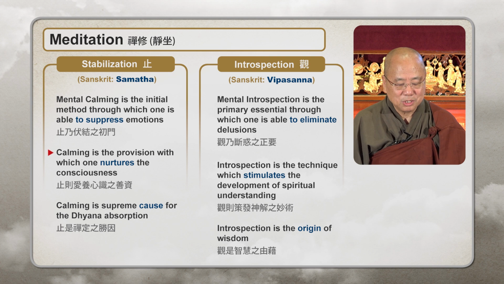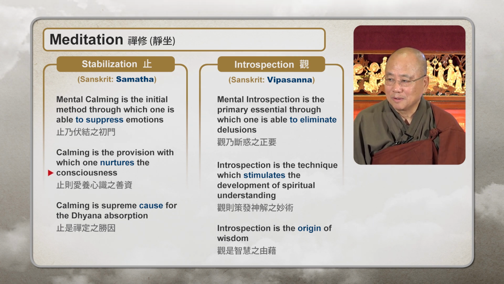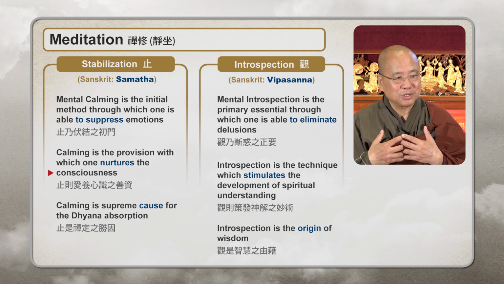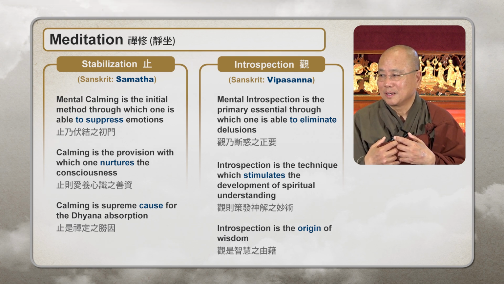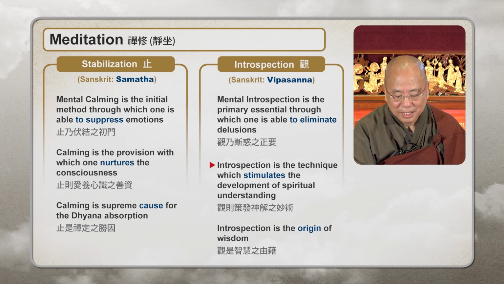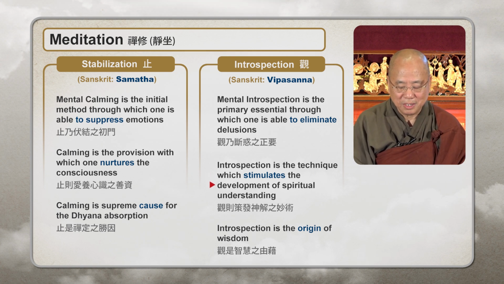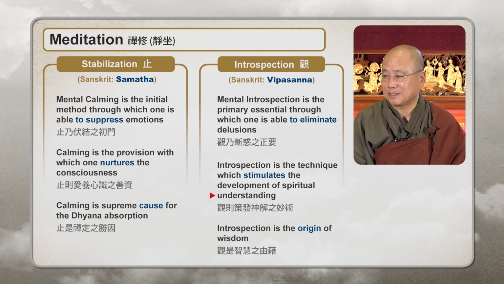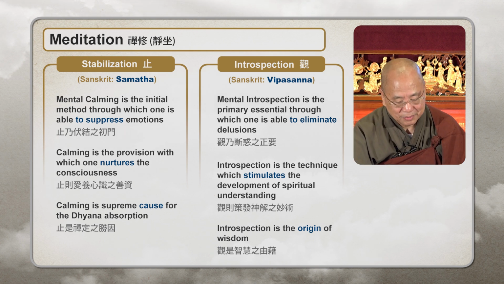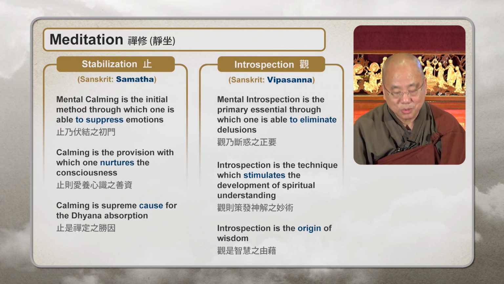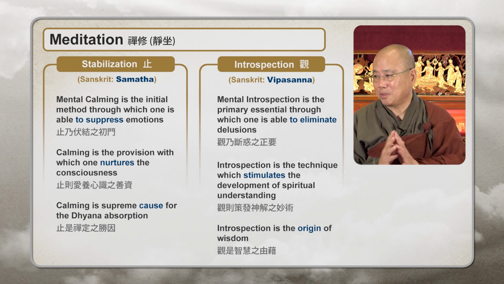And then calming is the provision with which one nurtures the consciousness. You nurture your consciousness towards wisdom. That's calming. And introspection is the technique which stimulates the development of spiritual understanding. So your spiritual understanding depends on introspection. We already have explained that. Right now we're only doing a fast review. You already have heard about that.